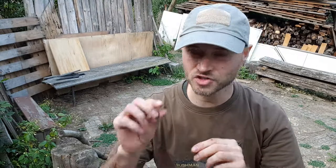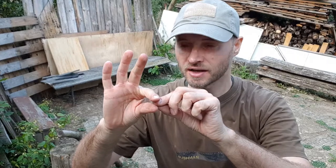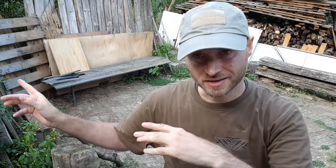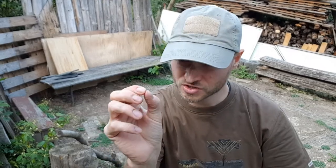So thickness is 4.8 millimeters. That was 4.7. I really tried it with the digital measuring equipment. I don't know how you say it in English. I really tried to catch it in a couple of places on the blade, in case the measuring is wrong somewhere. So I tried a couple of places on the Silent Hero, on this Zero Tolerance also. No, it's really 4.8, so it is 0.1 millimeter, just a hair thicker than that knife is.